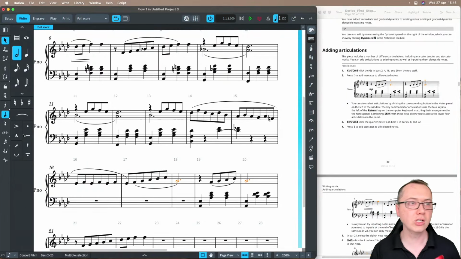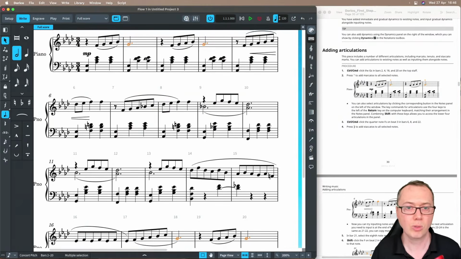If it's a non-UK keyboard you're using, or non-US keyboard, and they're not in exactly those places, then you can either remap them, or you might find some other useful keys that are in those positions that you want them to be. But that's what they're designed to be. And in the Edit Preferences option in Key Commands, you can change all of these if you want to. And just for completeness, these ones underneath these 4 is Shift and the same key. So if you want one of those, you can use the same keys with Shift.